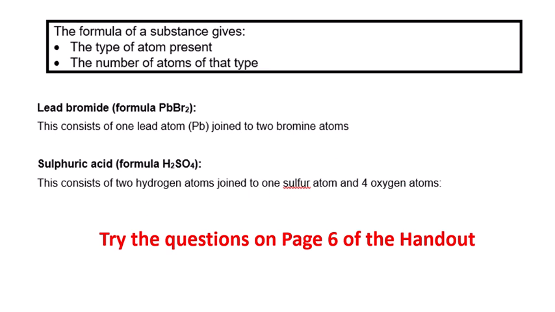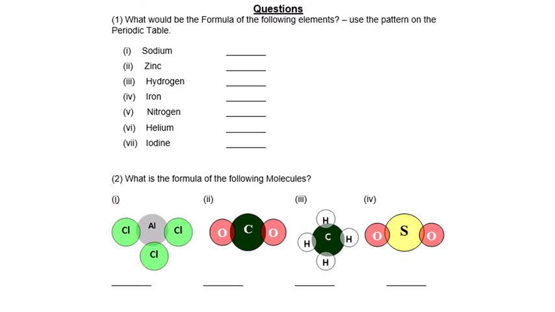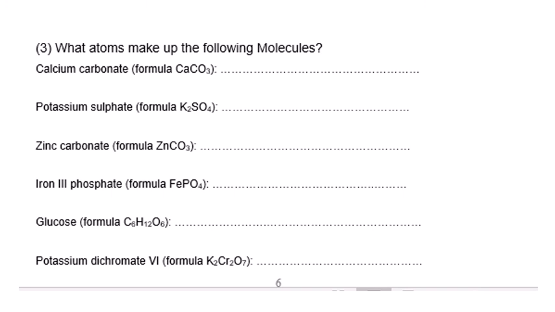So before you go on, pause the video and try the questions. If you printed off page 6 of your handout, try those. If you didn't, I'm going to put these up on the screen so you can let it run for a second or two, and then you'll see the questions come up, and then you can pause it and then let it run on for another few seconds, and question 3 will come up as well, and that'll let you do it without having anything printed off. So there are questions 1 and 2, so pause that and try those. And that's question 3. So again, pause that and try those.